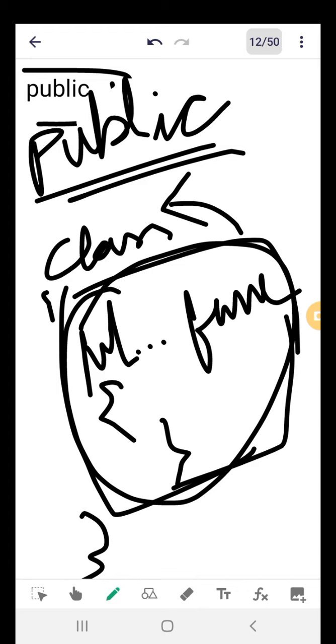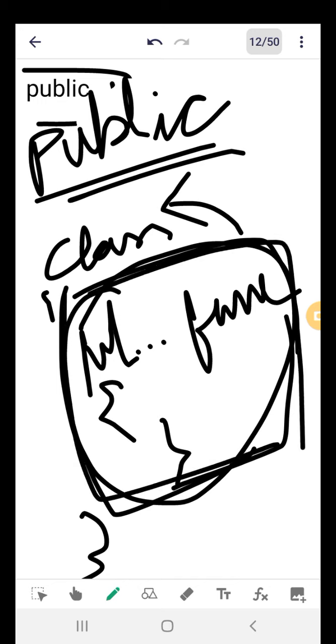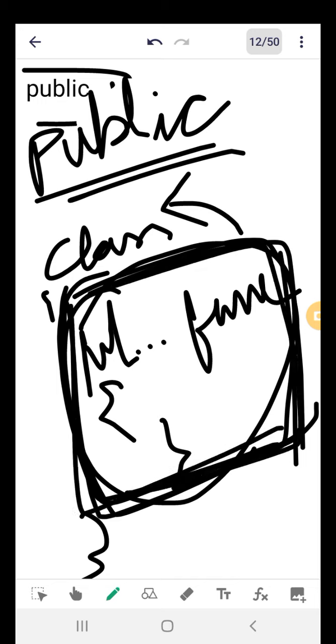Then inside that you write a piece of code, public int factorial, with brackets open and close. That function can be accessed in that class add. Also, if you create any other class, there too you can access this function.